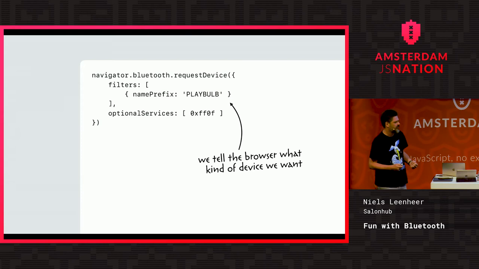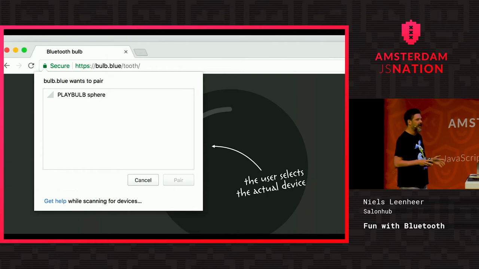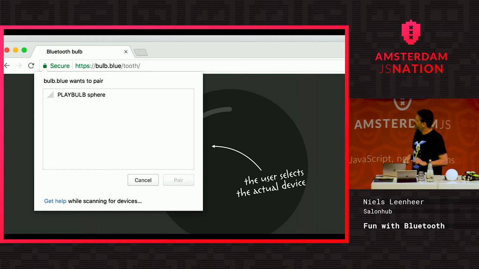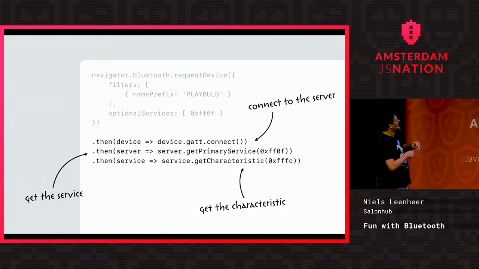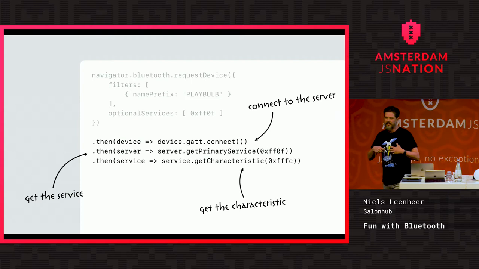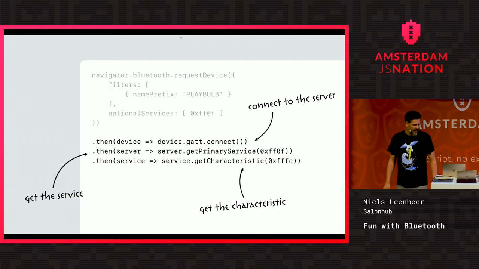That looks like this. This is actually requiring user interaction. Your browser can't just talk to a Bluetooth device in your home without permission and you actually clicking on pair. Once you do this, you get a promise back. And with that promise, you can connect to the GATT server. And you're going to get another promise back. And with that promise, you can connect to the service. You get a promise back. And you can get the characteristic. And you get another promise. So it's a little bit more involved than just walking through an array. But basically, you're doing the same thing.